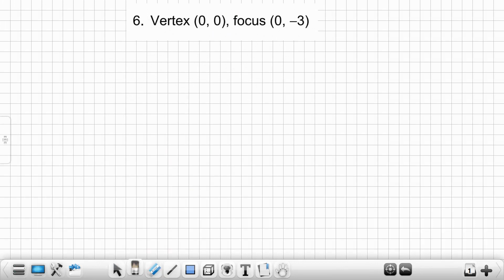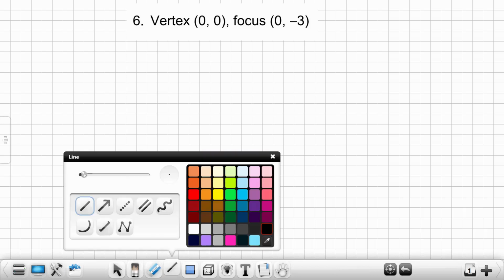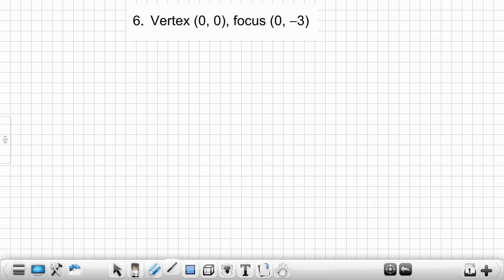So we've got the vertex and the focus. We figure out whether or not it's horizontal or vertical. We figure out our value of A. We figure out our values of H and K. Those are our goals in order to finish number 6. Then we'll do 7. Since I didn't realize there were only a couple of problems, it's going to be very easy for us to finish up this worksheet finally, and then you'll have your homework tonight.